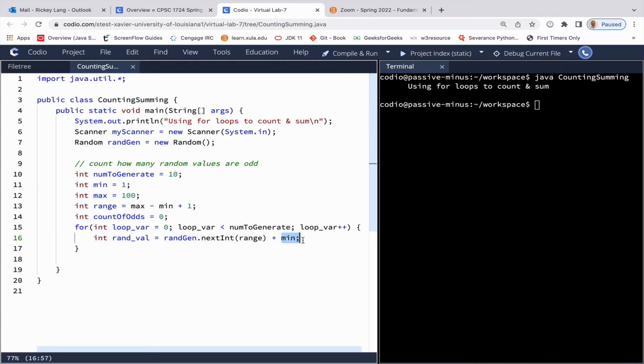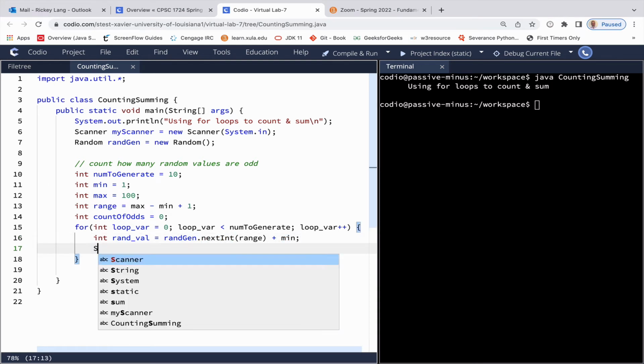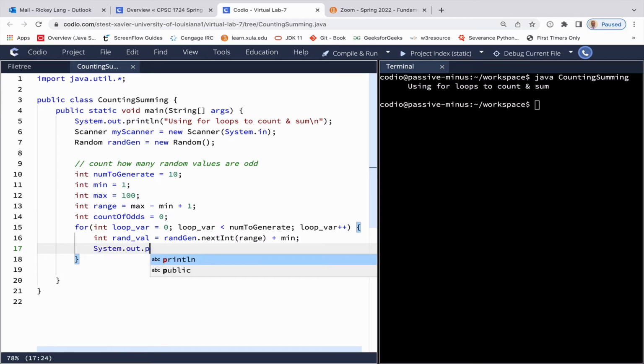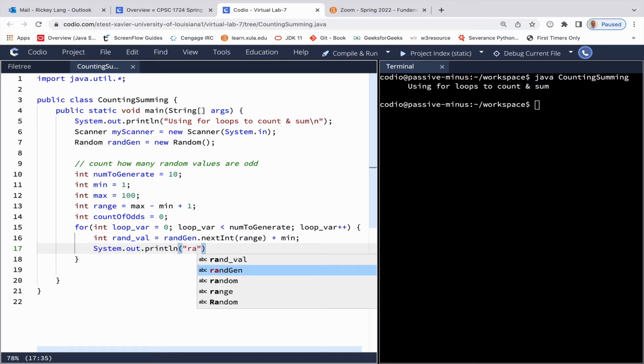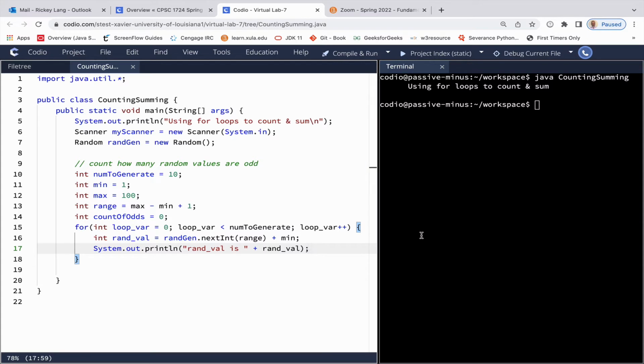Then you add min when you actually generate the number. And let's just start by printing them to begin with. System out dot print line, randval is randval. That's certainly enough to take a look at and see where we are.